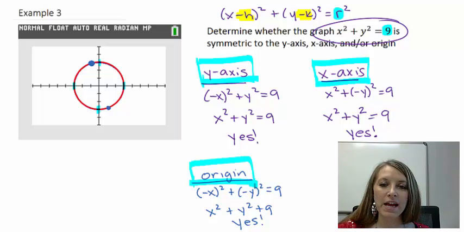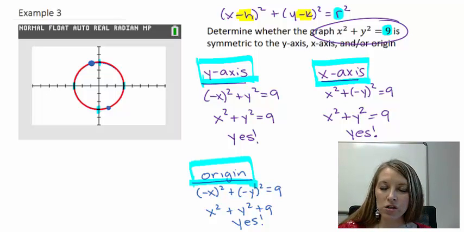When we come back in the next video, we're going to be doing the same thing, but we're going to be looking at them in function format. Notice that these were not in function format. They are not defined as f of x equals. So we had graphs that actually were not functions.